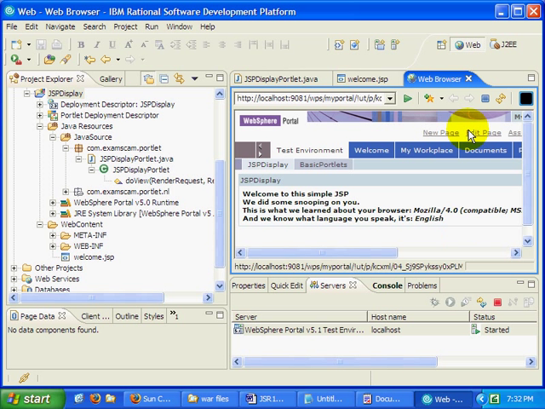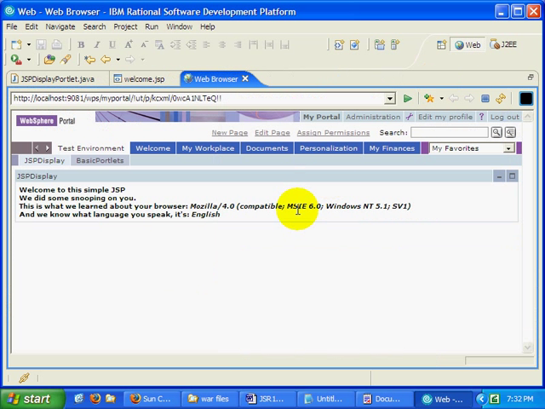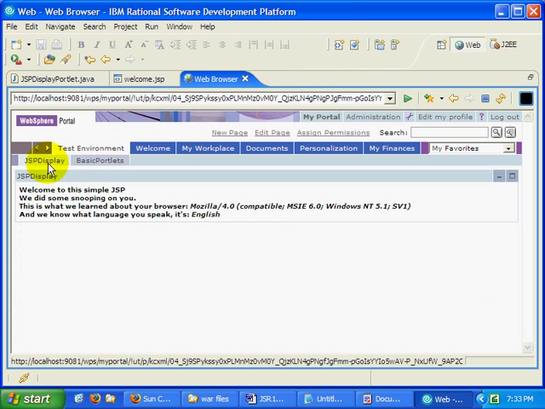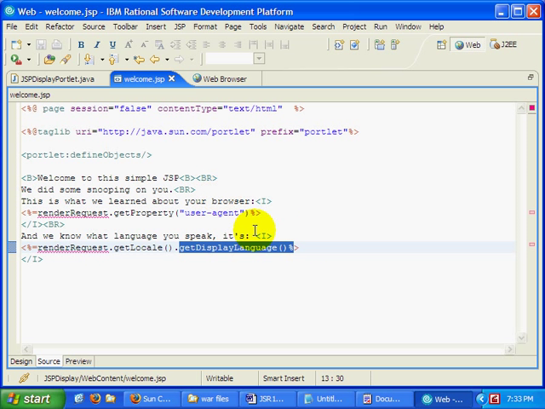Now, one of the things that does become sort of problematic is, how does a portlet link back to itself? So with a typical servlet JSP application, we have a context root or the name of a servlet that we can link on, but a particular portlet can appear on any particular portal page in any order, and in fact an individual portlet can be placed on a portal page many, many times. So how do we have a portlet link back to itself? Well, it's not too difficult to do, although the concept isn't exactly straightforward.